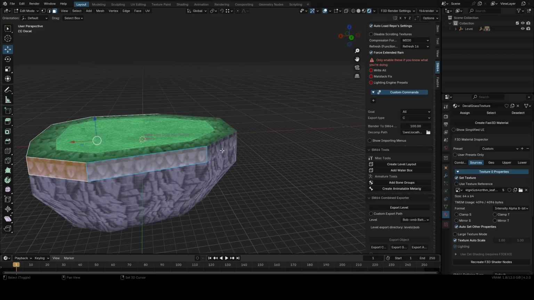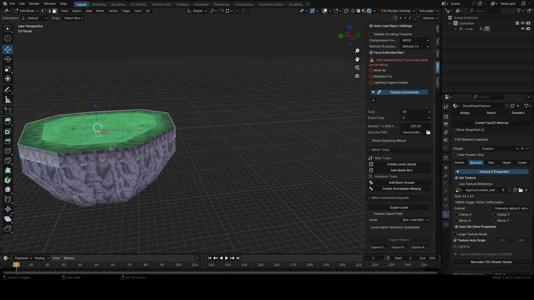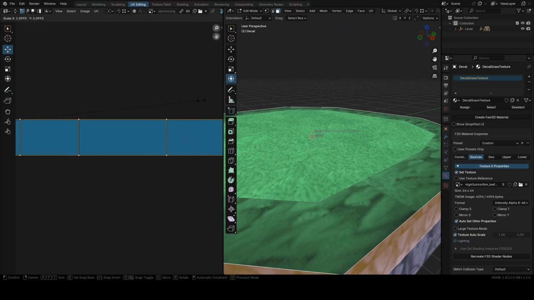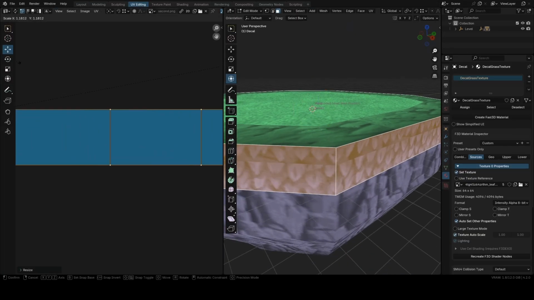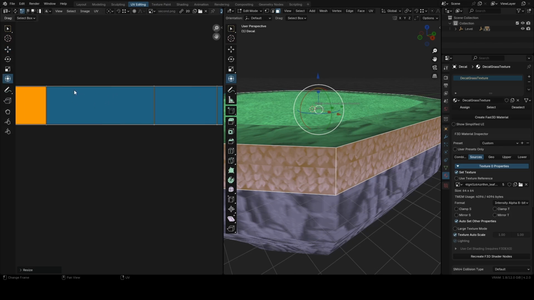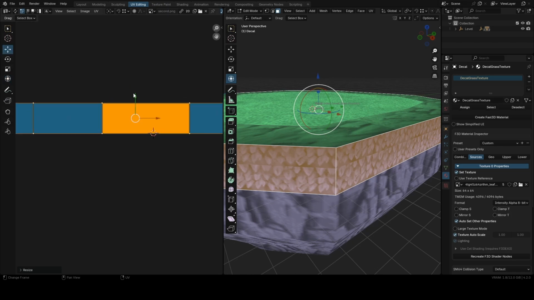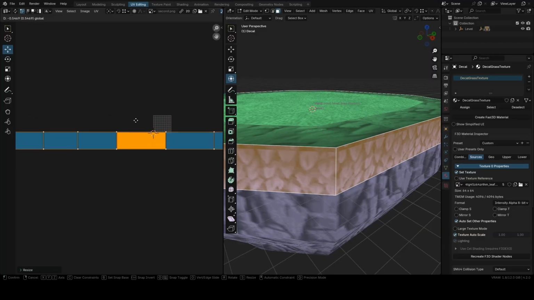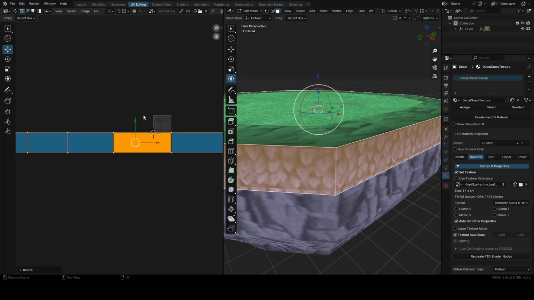First of all, about this, this is normal. For active quads, okay. We just, okay, and here we have a seam.